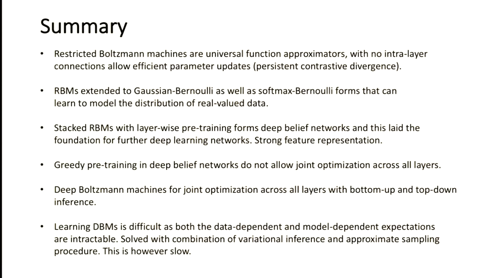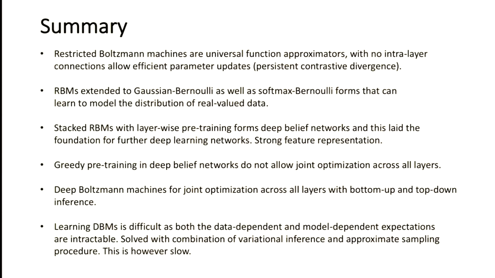Okay. So to summarize this part from a historical perspective, what we have covered is that by removing these intra-layer connections, visible to visible and hidden to hidden, these restricted Boltzmann machines act as universal approximators, wherein it also allows us to have a much more tractable handle over getting the data dependent expectations, as the conditional distributions are quite nice. We have seen that you don't have to be restricted to binary data. So you can have formulations of Gaussian Bernoulli or softmax Bernoulli types, which allows you to deal with real valued, unbounded real value data.